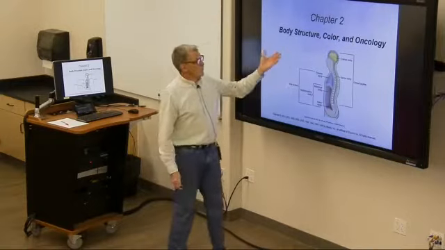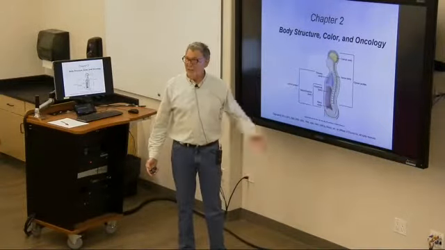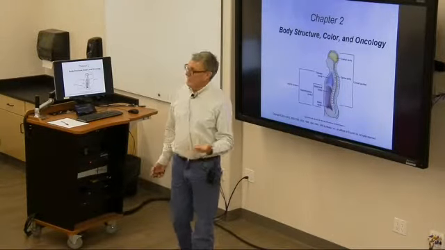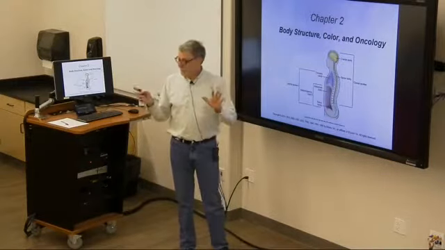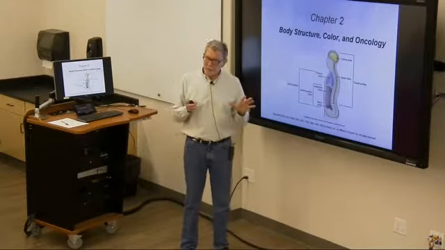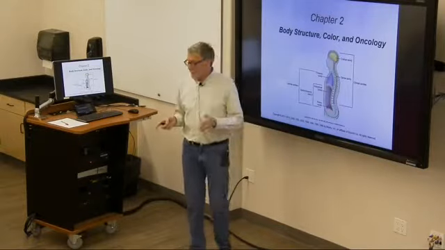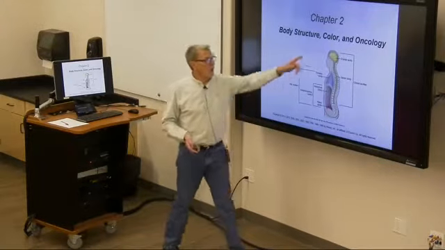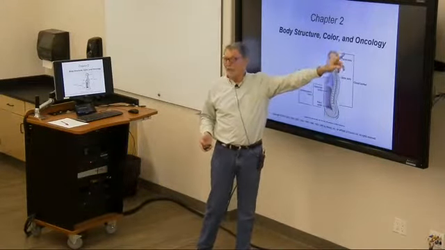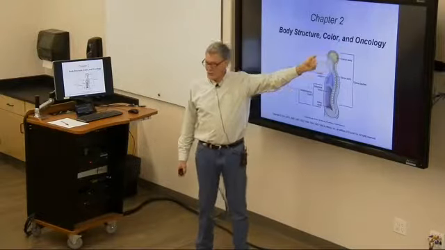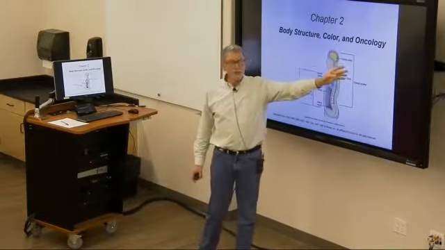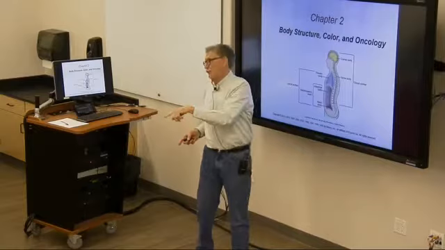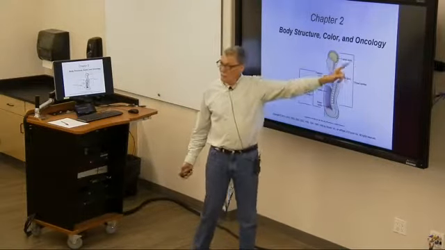So body structure, color, we're going to have several different colors because you can have a melanoma, which is a black tumor. You can have a variety of different diseases that actually involve you changing color or your blood changing color and whatever. And oncology refers to tumor, the study of tumors. We think of oncologists as being cancer doctors. Well, they are, because they study tumors and they tell you whether they're cancerous tumors or not cancerous tumors. But they're all onco something or others.